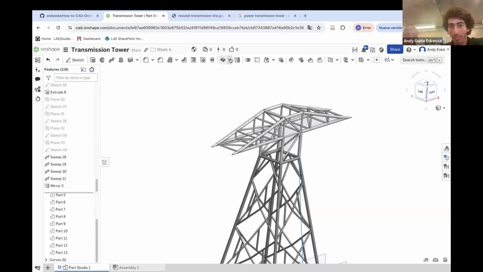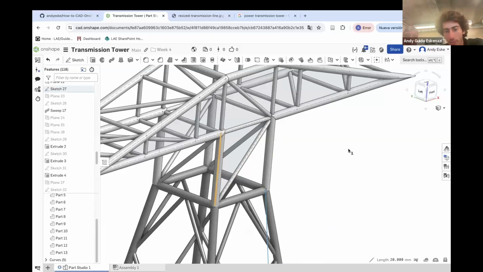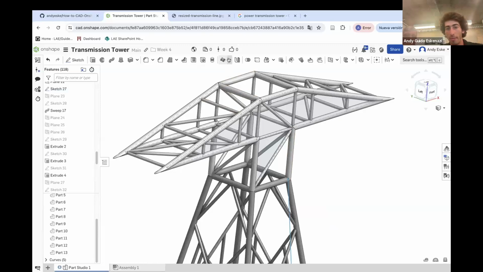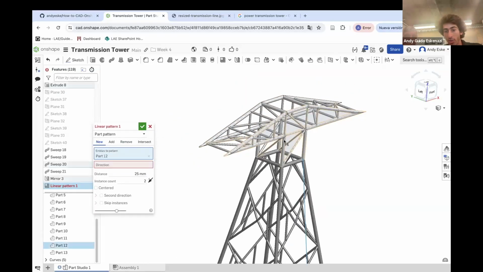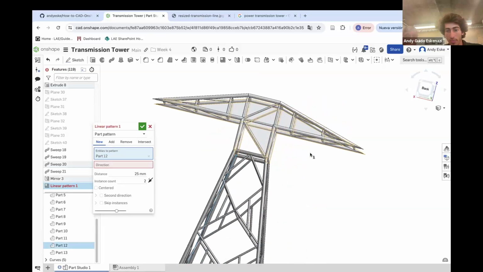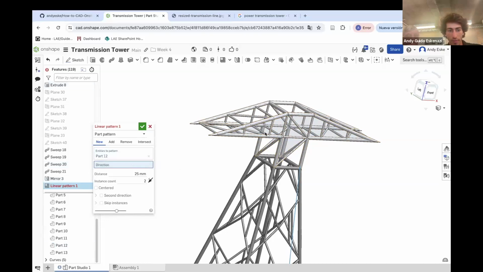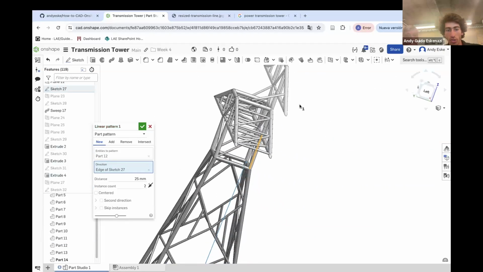So now, what you were already anticipating, which is the linear pattern. Now, what I don't remember, I think we said that was 20 and we said that was 15, right? So it's a pattern of 35. So let's do a linear pattern of parts. So you see, it seems it's selected all of this stuff. Okay, so it didn't select.